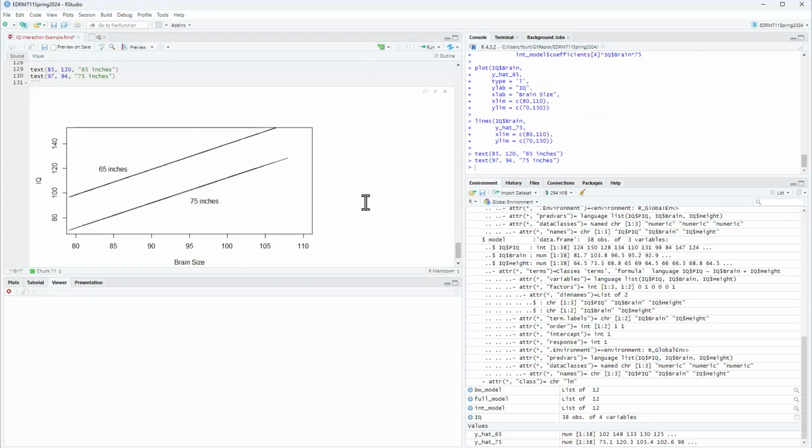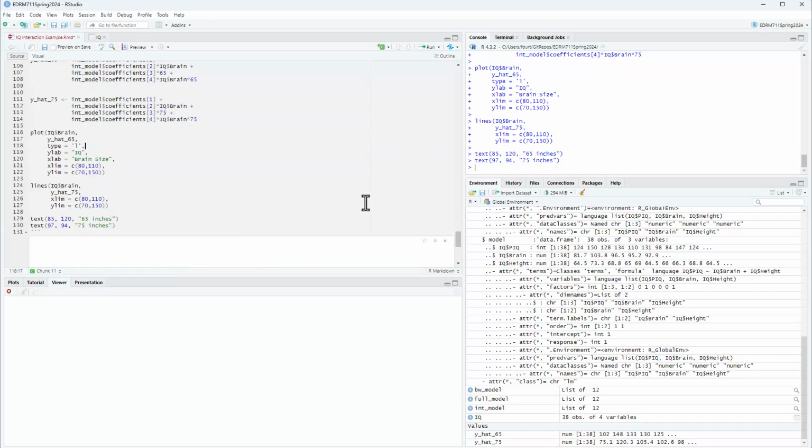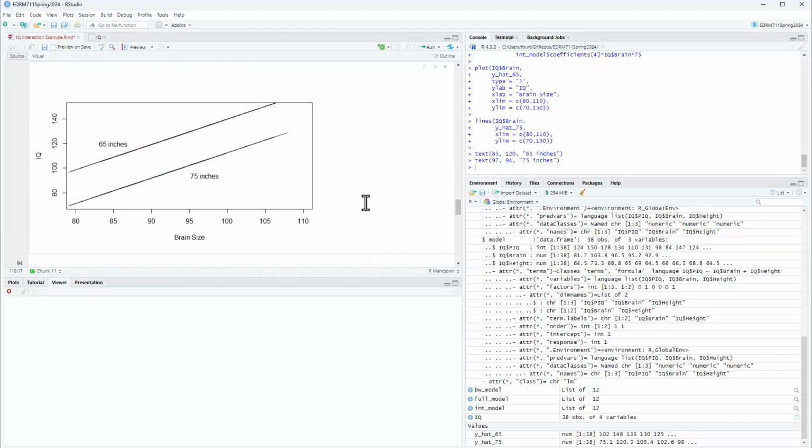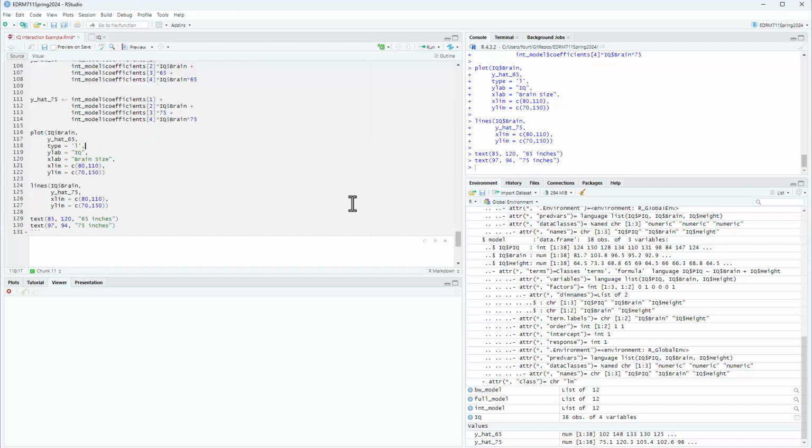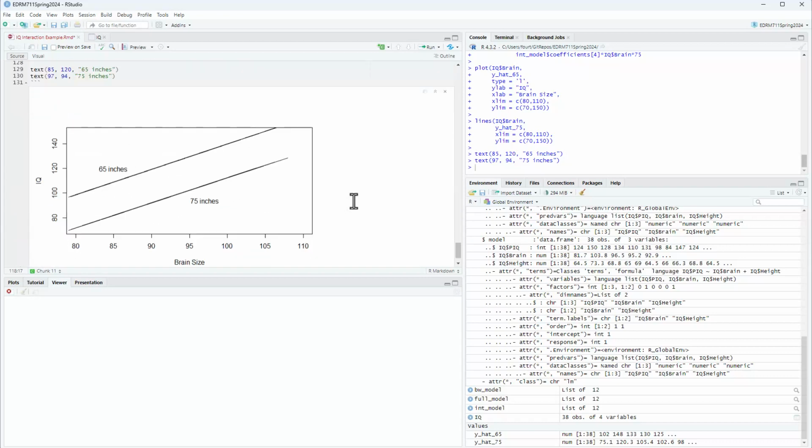Okay, now when you compare the two pictures, they look identical. There's the first one, there's the second. There's a big difference. One picture, this one back up here, was forced to have parallel lines because we did not include interaction in the model. This one was not forced to have parallel lines. We did include interaction in the model. It's just that there is none.